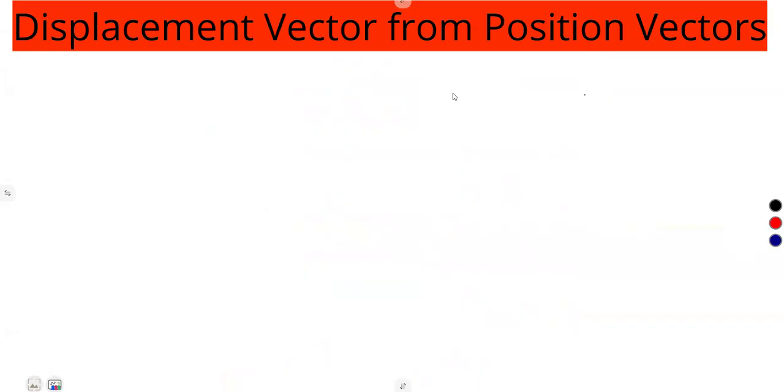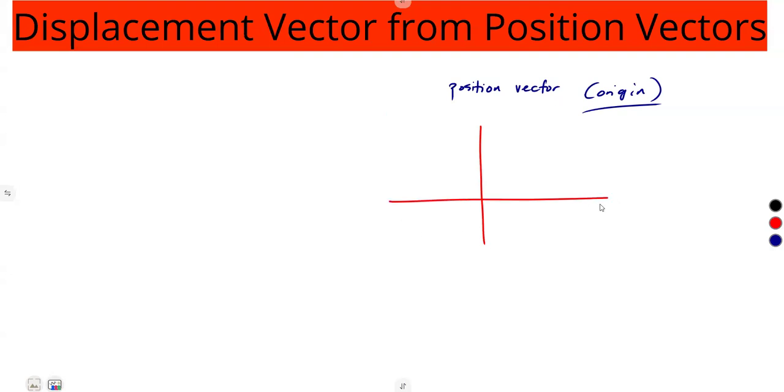Remember from the introduction that we had, a position vector is the one that is taken from the origin. So let's say we have got a Cartesian plane in this case. Then from the origin, a point is taken. Let's say this is the point P, which is taken from the origin like this. So that's OP, the position vector.